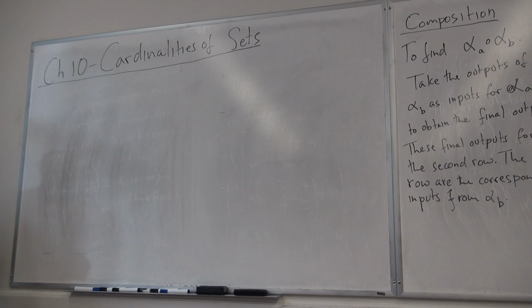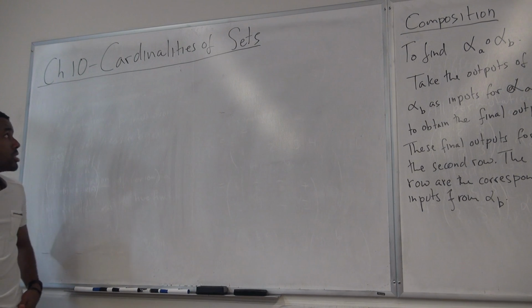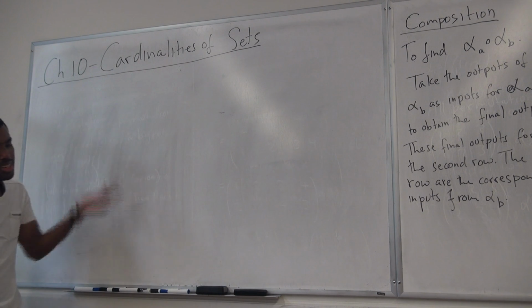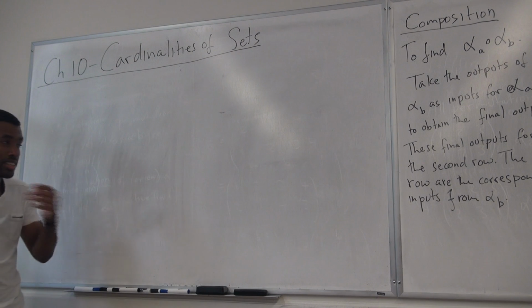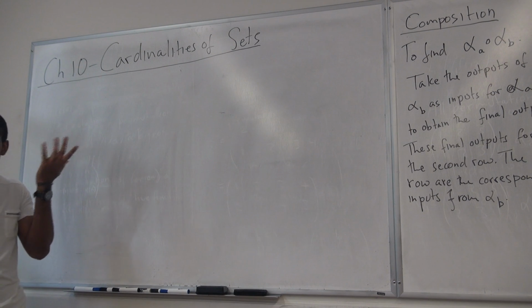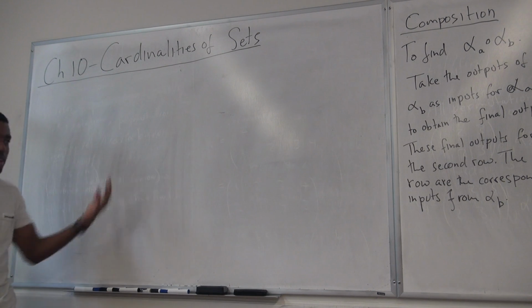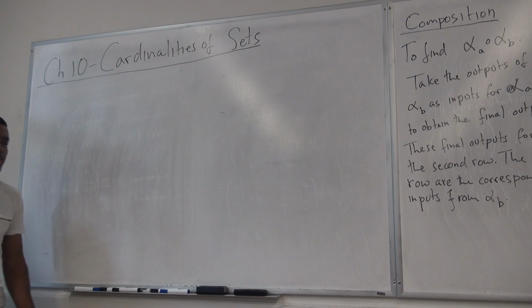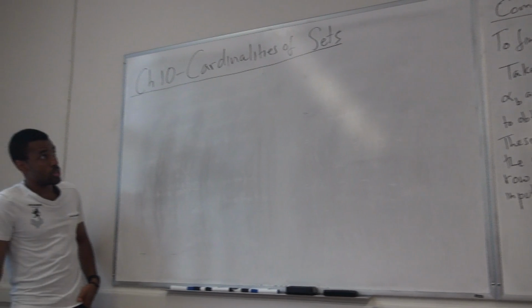So, counting finite sets is okay, right? You have a finite number of things you can count. You might have to count for a while, but that's all right. But what if we actually talk about counting infinite sets? Then that's sort of a problem. And you might say, well, if it's infinity, what are we counting? Just say it's infinity and it's done. It's actually not that simple. As we're going to discover, there are different sizes of infinities. One infinity can be bigger than another one, right? Which is sort of interesting and crazy. But that's basically what we're going to figure out.